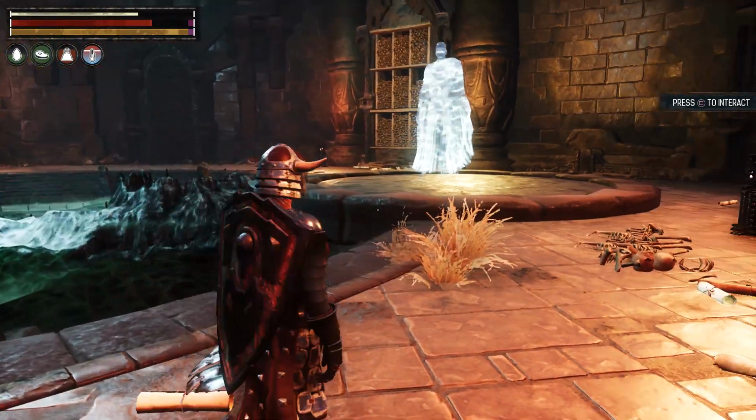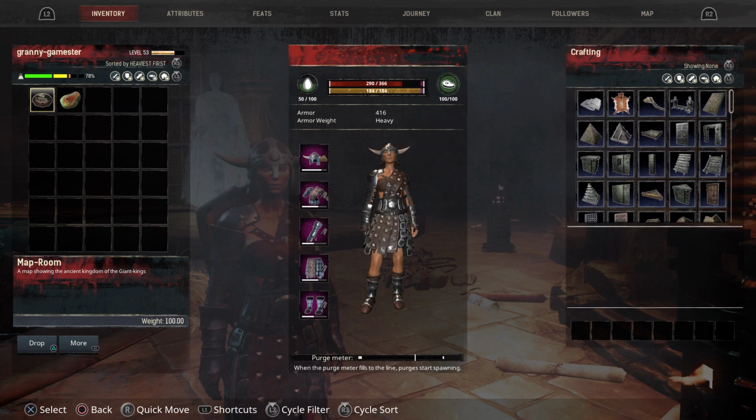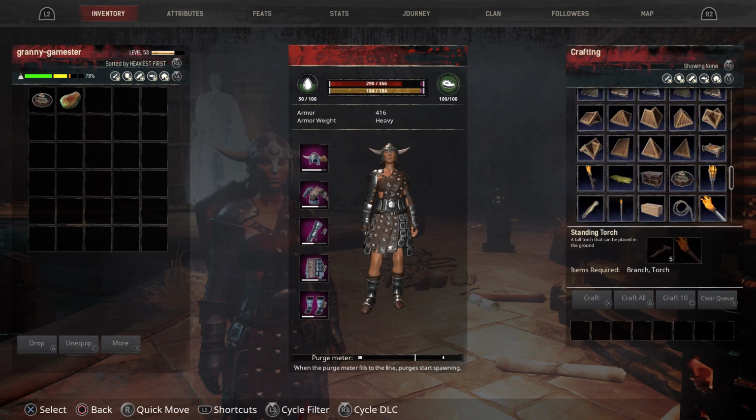So once you've done that, you can now open up your crafting section here. And you can scroll down.